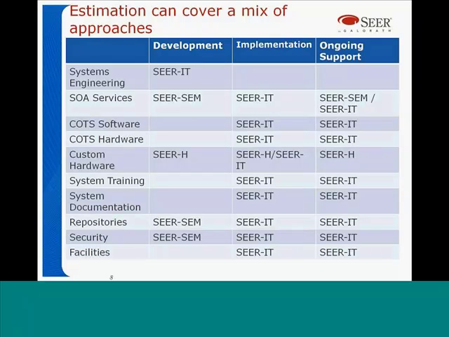COTS hardware and software, assuming that you're just using things off the shelf with no special integration, you can estimate the implementation with SEER-IT as well as the ongoing support. Now, custom hardware, this is where you can involve SEER-H. Let's say you have an RFID or a sensor, or maybe a special communications module. That can be estimated with SEER-H. The implementation and the integration can be a combination of SEER-H and IT.